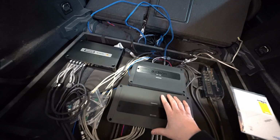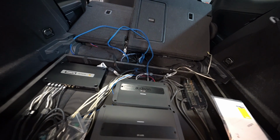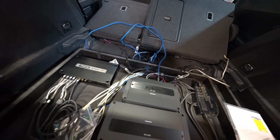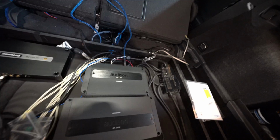This is running the front three-way. I'll put a subwoofer, well, that's already been done. The subwoofer cable's already in there. RCAs are in. It actually looks like all I have to do now is tie this down.